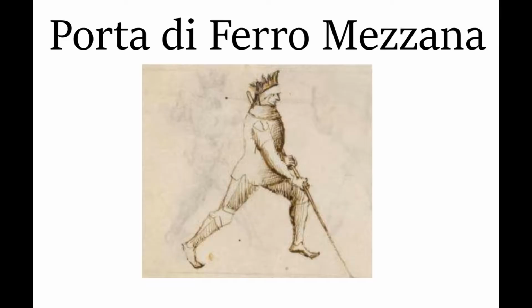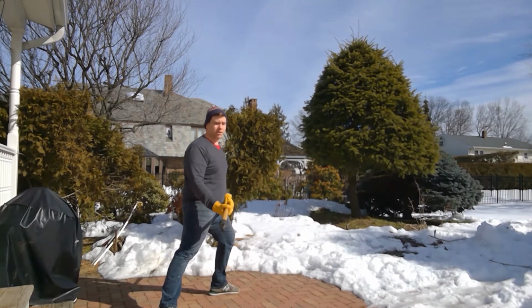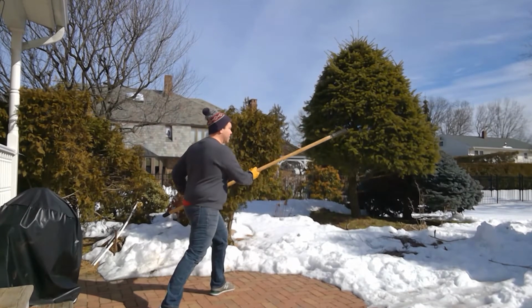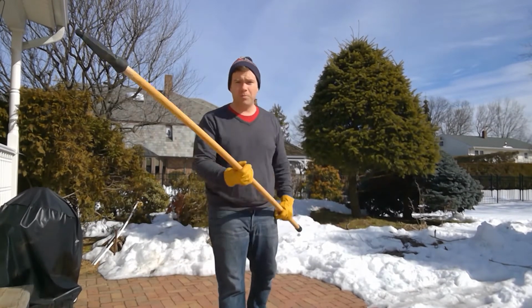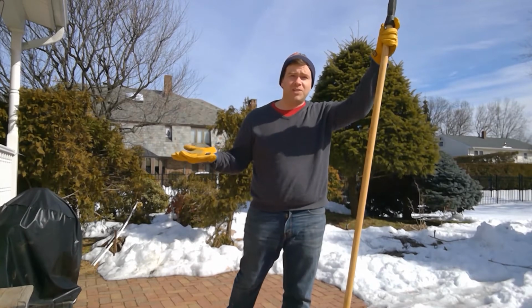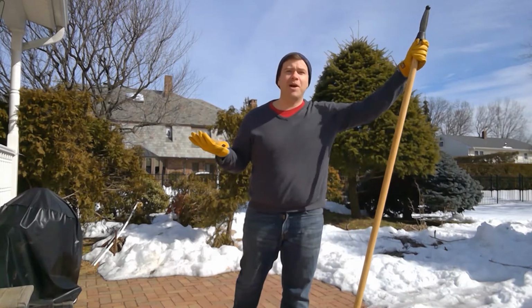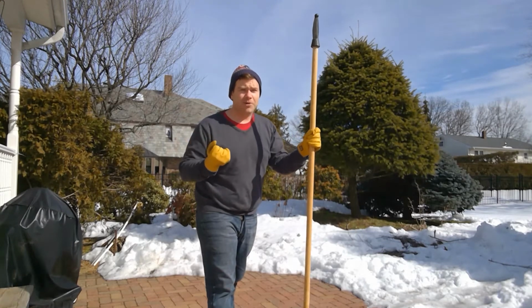The next position is Porta di Ferro Mezzana, which is pretty much just like the longsword guard, okay? And with both of these, you're basically a crese and then a passing step, and with a beat and a thrust. I'll get into the technique later. Fiore has some colorful language about Tutta Porta di Ferro, as he does about Porta di Ferro Mezzana. He says, attack and do not flee, so I may do you villainy. Really, that's one of the translations from the Wittenauer.